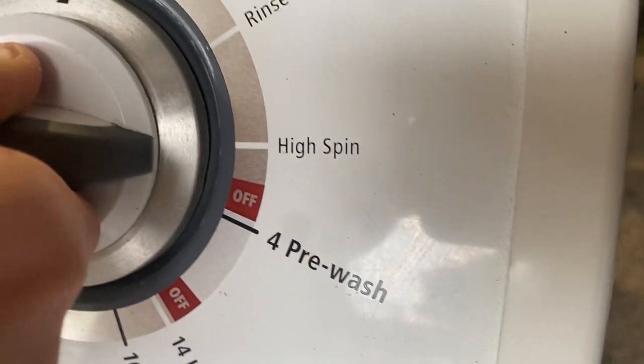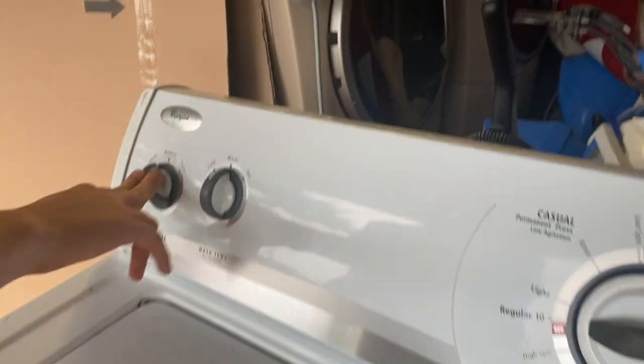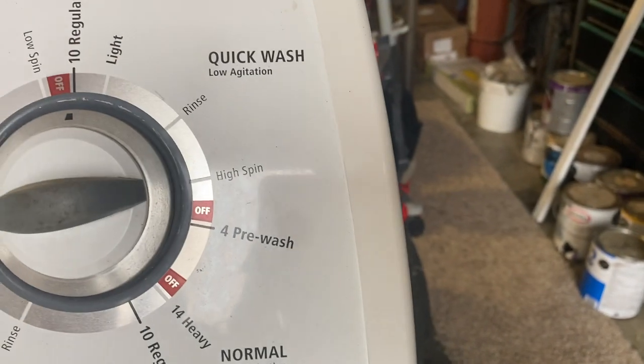Okay, so we're just gonna do the same thing as yesterday. Or we can just do a quick wash if we want. Let's do a quick wash. Something new, at least. So what this will do, instead of a high agitation, this will do a low agitation. So that means it'll be a lower speed. So small load, warm water for cold rinse, which we're probably not going to film the rinse again.